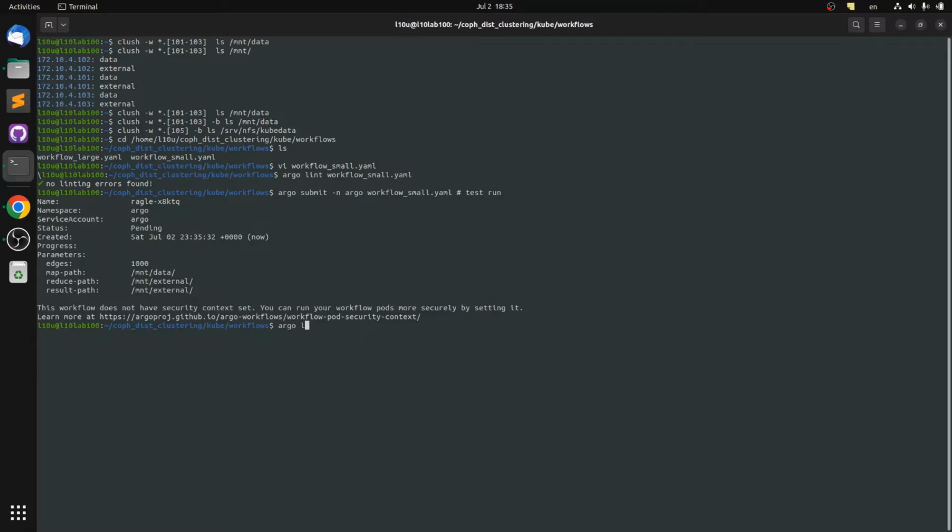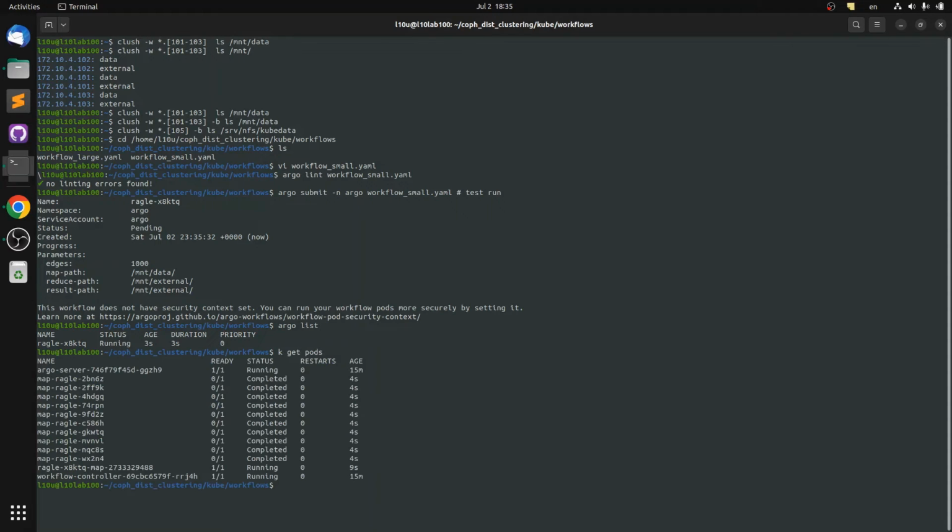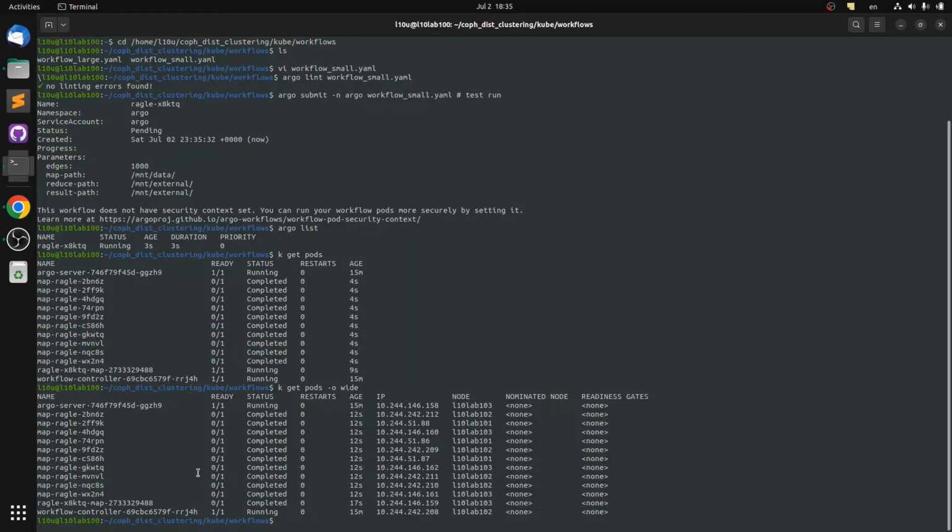Okay, looks like the Argo is currently running, and let's see what's going on. Okay, get pods. So it's completed really fast. The mapping phase is already completed. First, I guess what happened here is it's going to run 10 times because we specified we wanted a parallelism of 10, or, yeah, 10 repetitions of the same job, 10 completions.